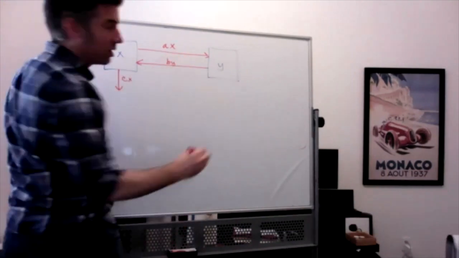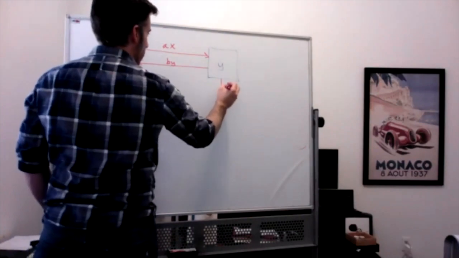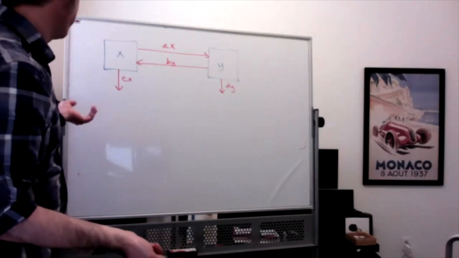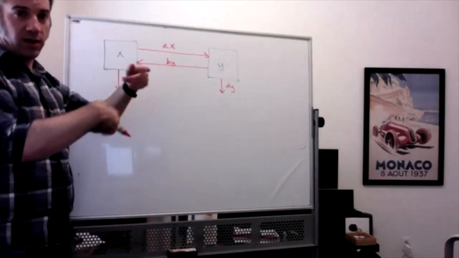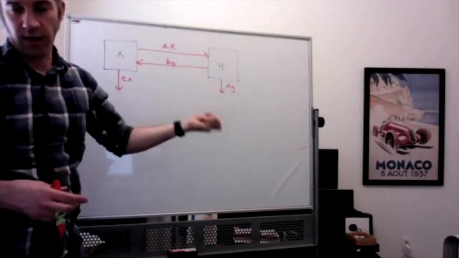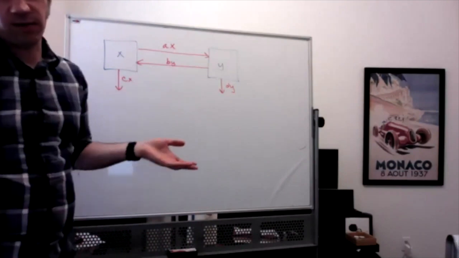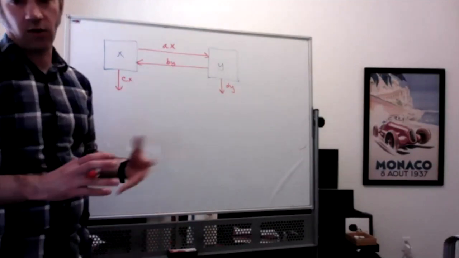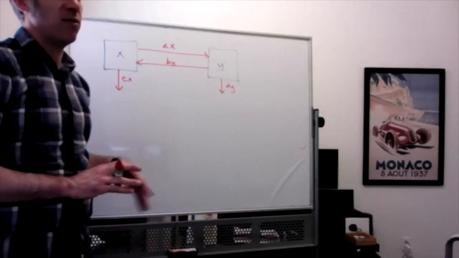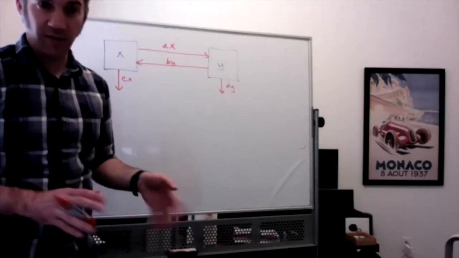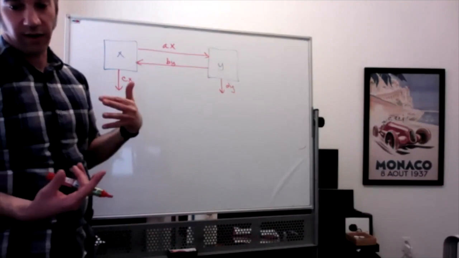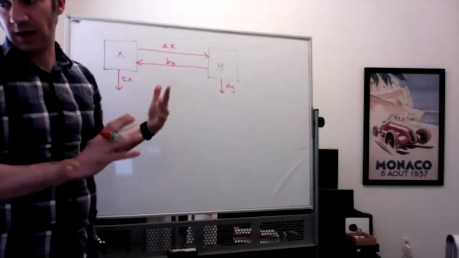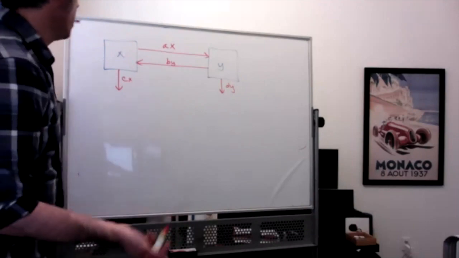And then also we're leaving Y at a rate of D times Y. This is your standard compartment model where you have X and Y, things going between X and Y, and also you're losing stuff from X and from Y. X and Y can represent a number of different things, like some sort of absorption rate. I will admit I'm not so great with the biology stuff, but I know it was talked about in class today, where something is being absorbed into a system or lost some other way, and this models that.